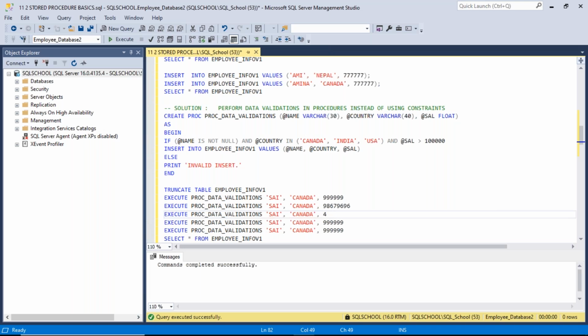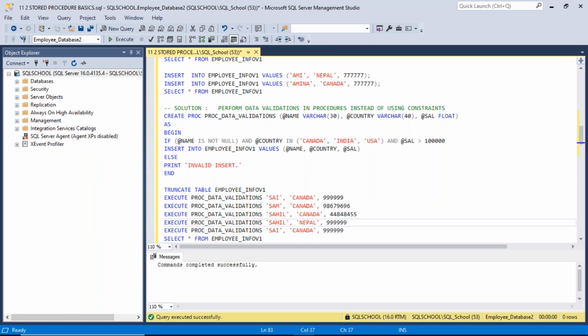Give some values, and I would like to give an invalid value. See, in the earlier problem we gave an invalid value, so identity was missing, right? Now you don't want to miss your identity.